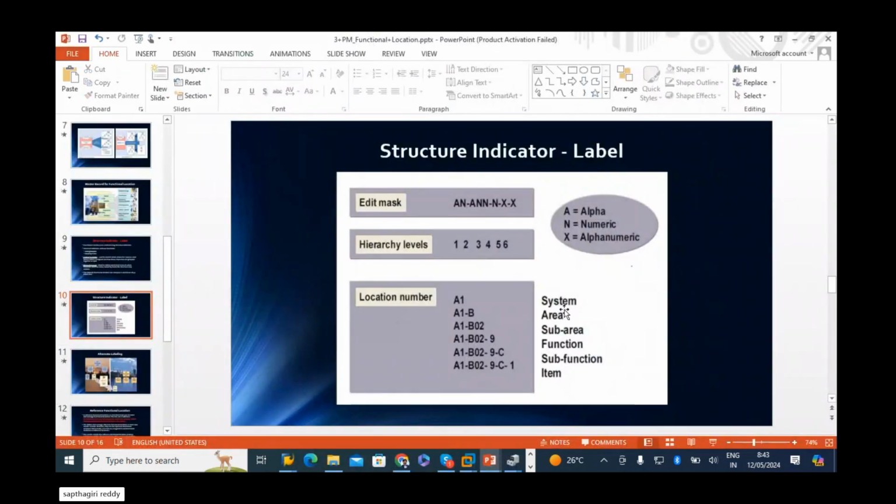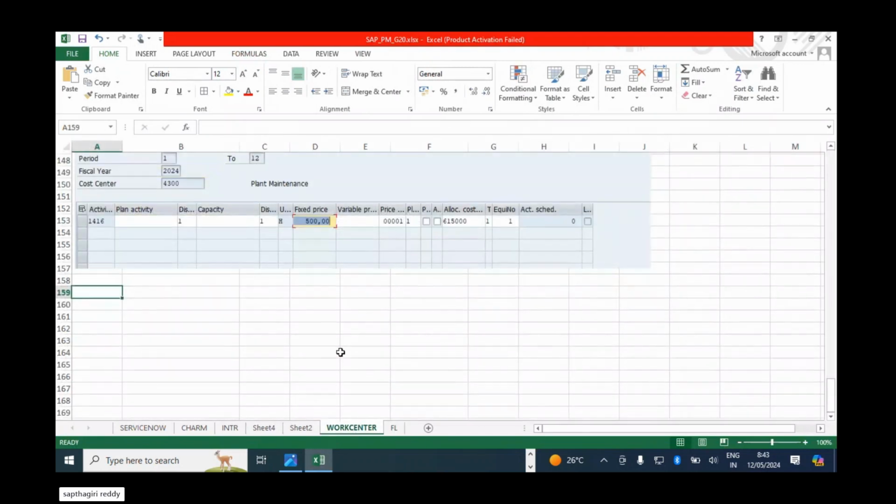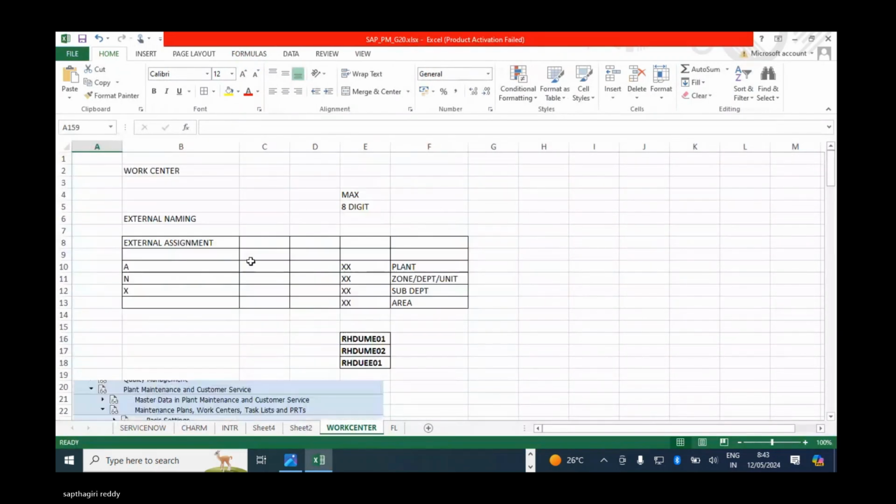What should be the first level? If you remember for the work center, we created 8 digits, maximum 8 digits, with numerics, alphabets, and alphanumerics. We decided the first hierarchy level could be a plant or zone, anything, or department.